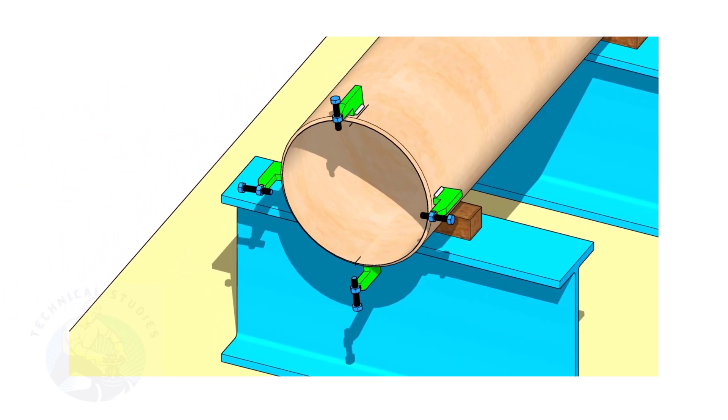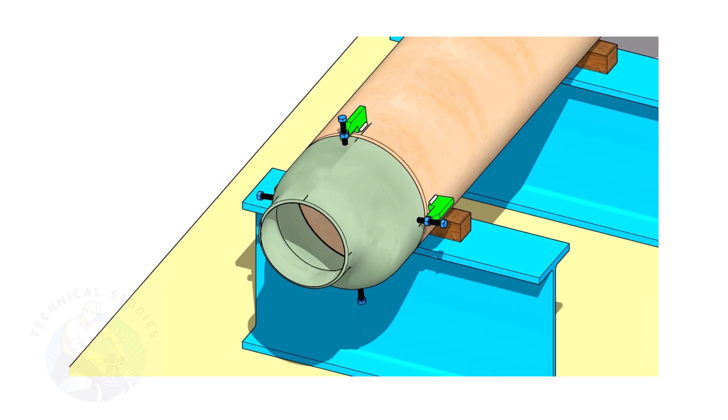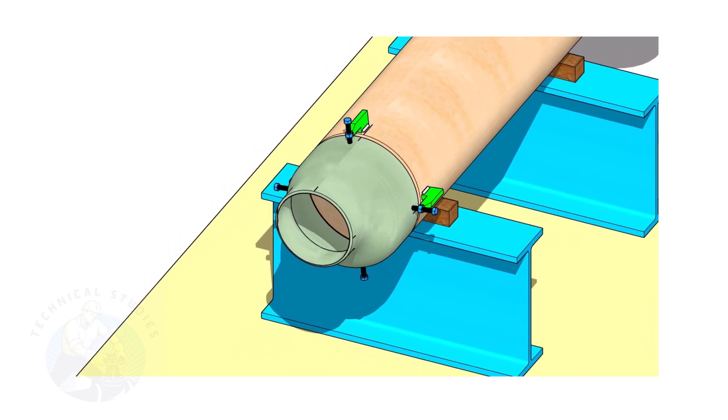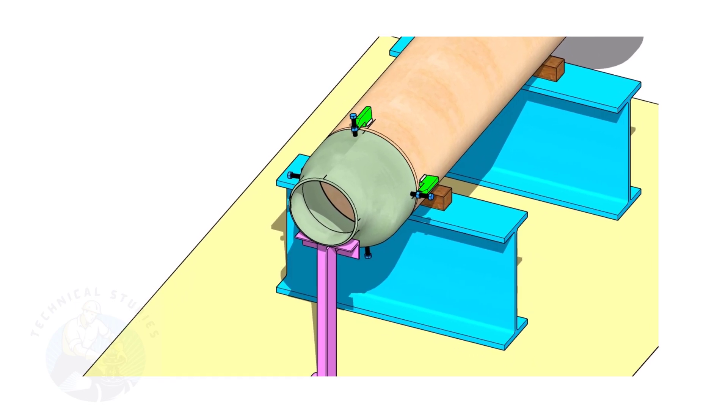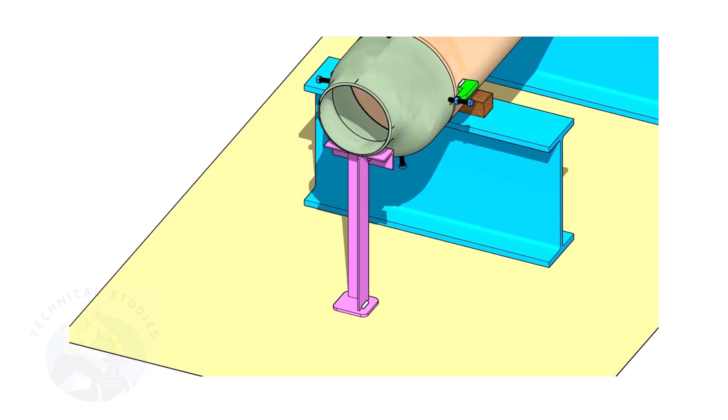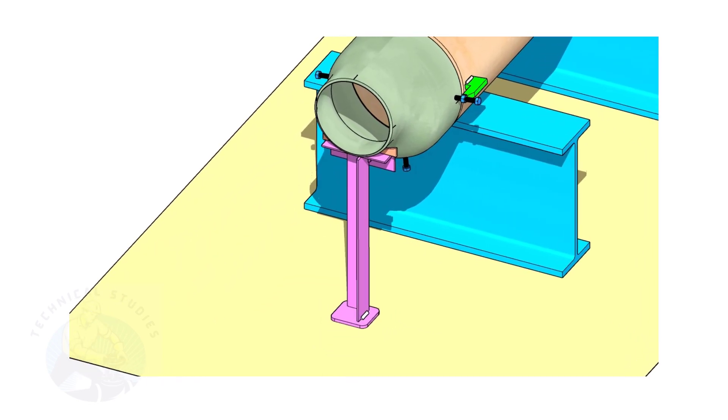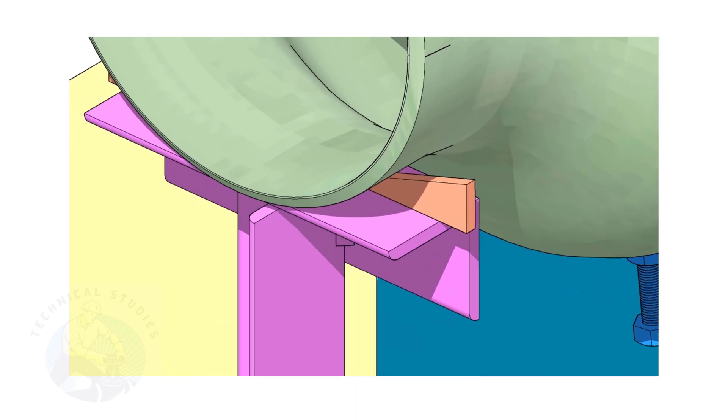If you don't have a pipe aligning clamp, tack weld four numbered jack bolts 90 degrees apart as shown. Put the reducer in the clamps. Slightly tighten the bolts. Arrange proper supports below the reducer. The height of the support shall be adjustable. Here, I used simple wedges.